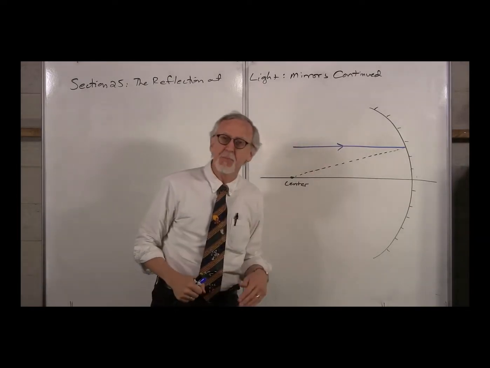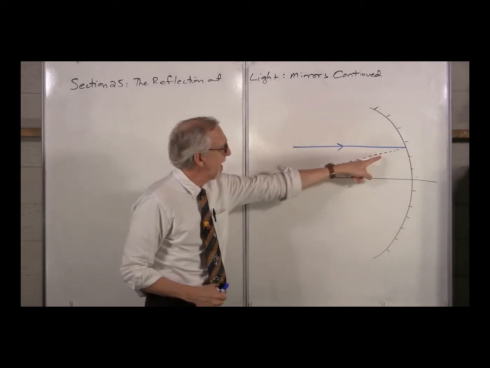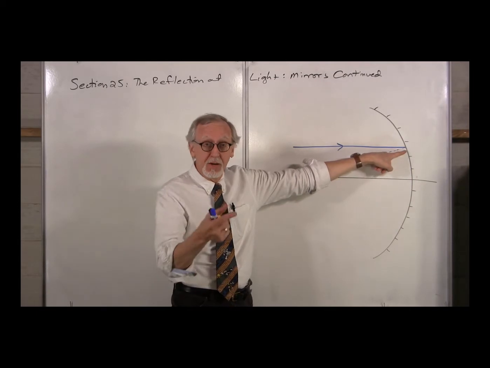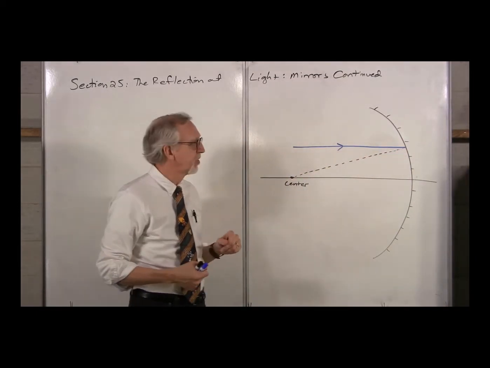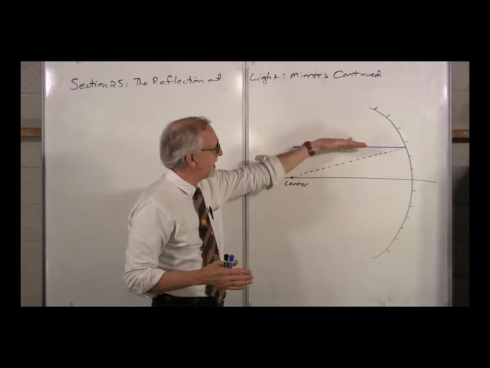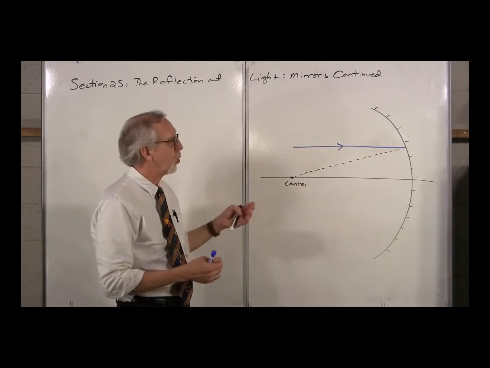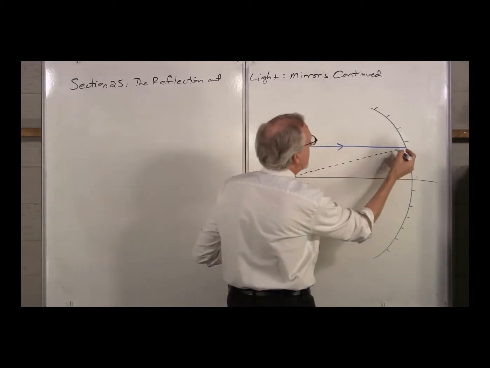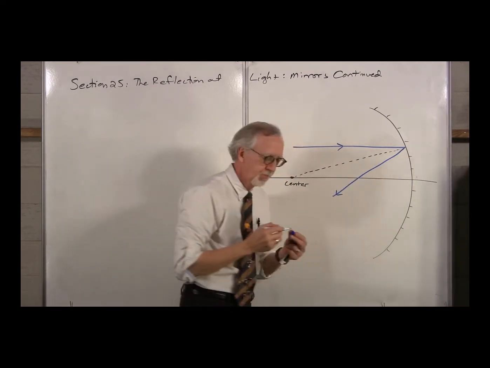Here we have an incoming ray that is now parallel to our principal axis. And I've drawn in our normal line that, remember, points from the point where the ray contacts the mirror and comes towards the center. So there's our normal line. How does the ray reflect? It reflects so that the angle between the incident ray and the normal line are equal. So where's it going to go? It's going to come in and then come down this way, some direction this way. Something like that. Very good.